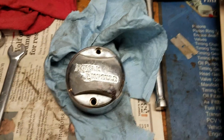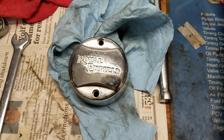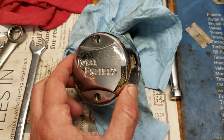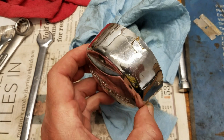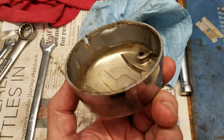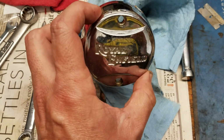Well, in the midst of fighting with the clutch problem and getting frustrated, I decided to do something that would show some results. This was the ignition distributor cover, which looked fine, but is actually broken. And it's been broken for some time because it's been taped. So, junk.